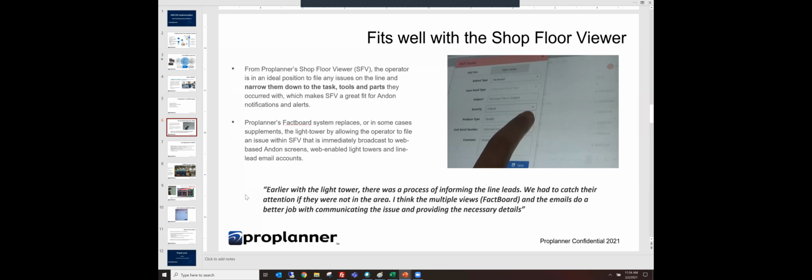And so you can see here from the customer, that was just to raise an alert, but tracking it down to which unit I was working on, which activity in that unit caused this issue, which part was I consuming, what tool was I using, which step was I on, right? All of those lower level details that are critical in future analysis of figuring out why we had to stop the line or raise this high level of urgency is valuable, right? That's what you want to go back and see.